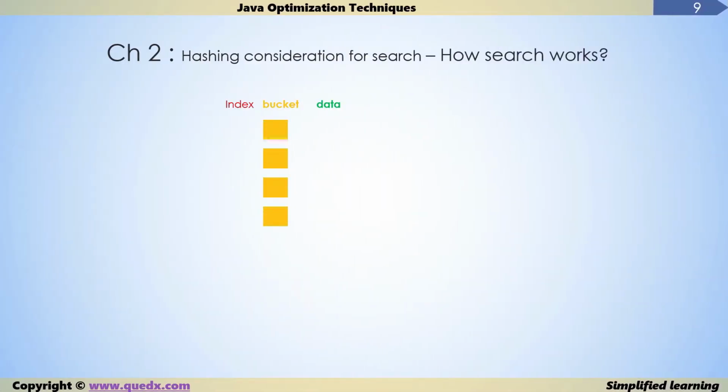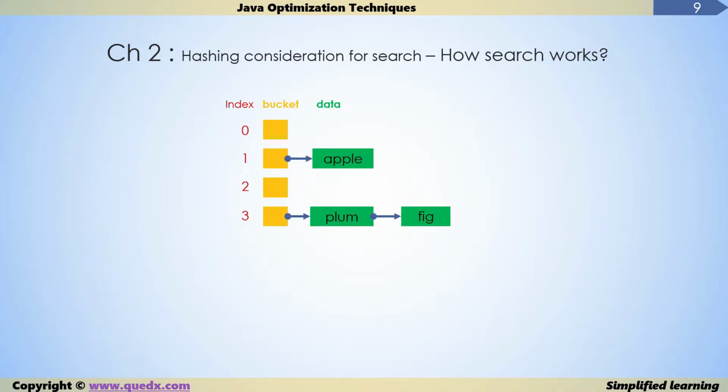So a hash set maintains an array of specified capacity. By default, the number of elements in that array will be 16. Each element in the array is called a bucket. These buckets are indexed by 0, 1, 2, 3. Each bucket contains a reference to a singly linked list. The elements are stored in the linked list. The HashMap structure is similar, just that each element will be storing a pair, which is a key and a value.